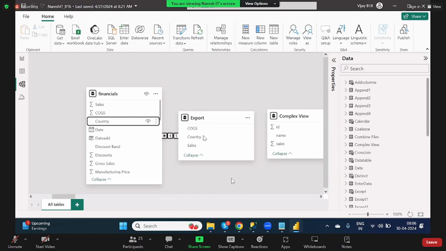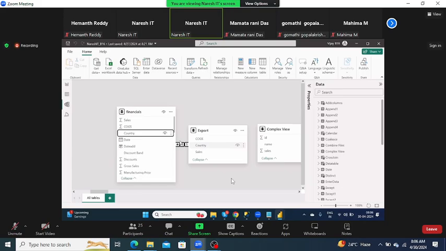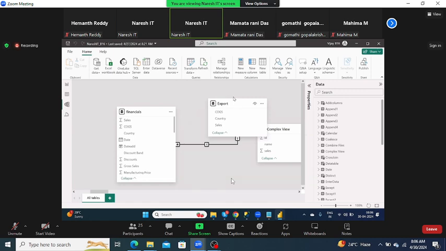After providing a relation, how will the relationship look? Just a line will be there between the data sets. Once you provide a relationship between the data sets, where do you need to go? You have to go to the report view tab and see the same visual.